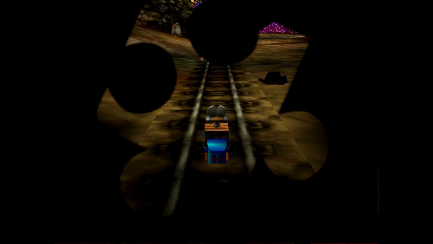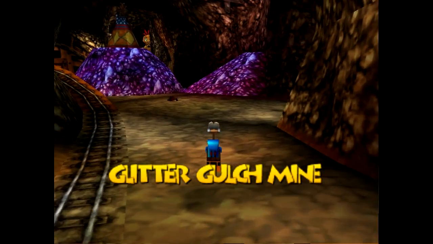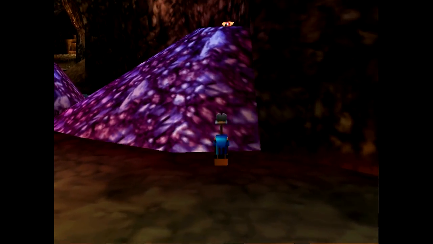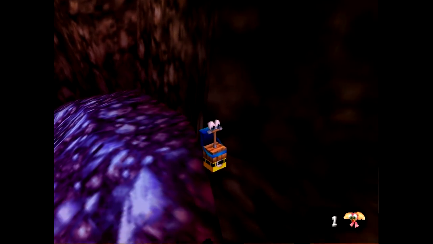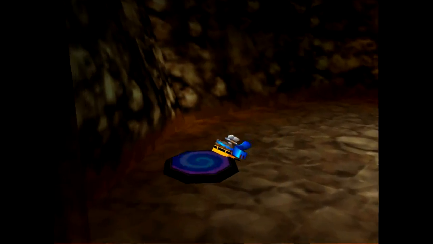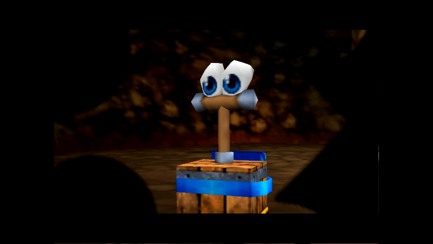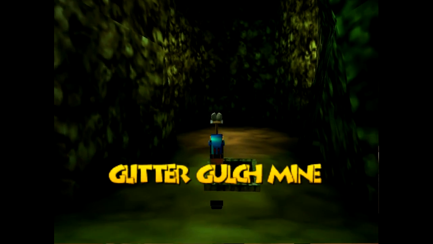Okay, now all this thing is left useful for is getting the Jinjo that's locked away in that cell. And you know what? While I'm at it, since I forgot to pick it up earlier, I'll go ahead and get this Globo. And I did, in fact, activate this warp pad. Cool. Let's go to Mumbo's. And go back over here.